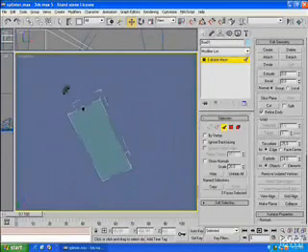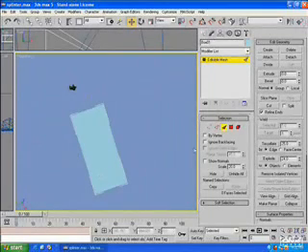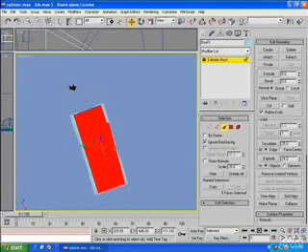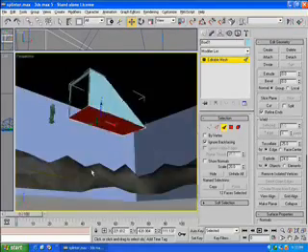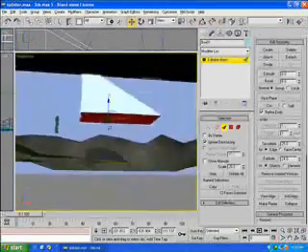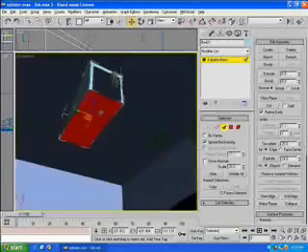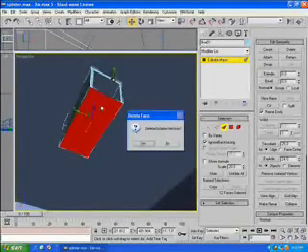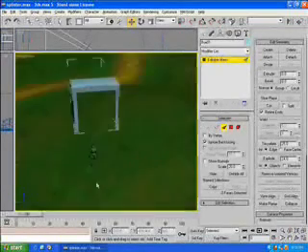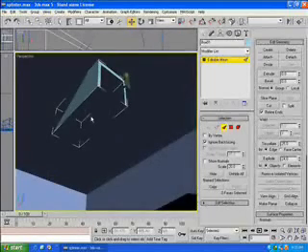And we're also going to want to delete all of the faces that make up the bottom of our tunnel here. So we're going to want to make sure ignore back facing is turned on, and we're just going to go through while holding the control key and select all the faces that make up our box here on the bottom. And once we're sure that we've only selected those faces and no faces on the top, we'll just go ahead and hit the delete key. It's asking us if we want to delete the isolated vertices. Of course we do. So we'll go ahead and click yes, and now we don't have a base of our box here. We'll be creating the ramp right now.